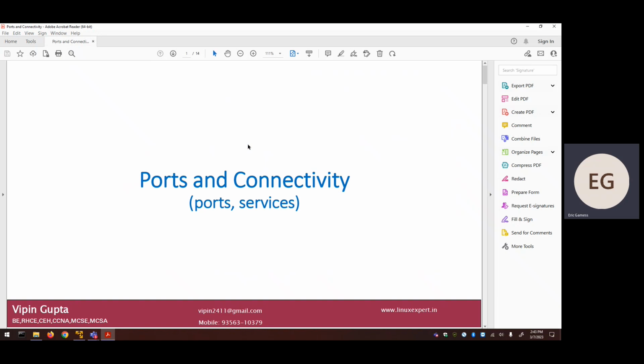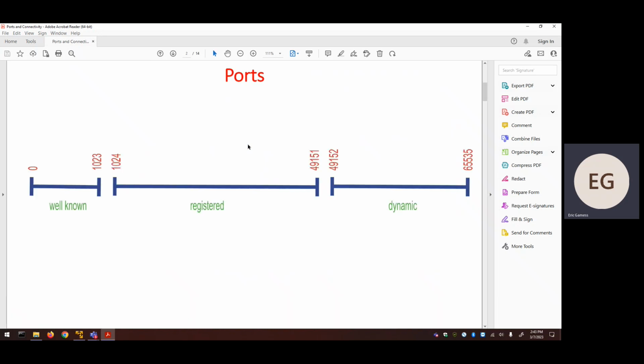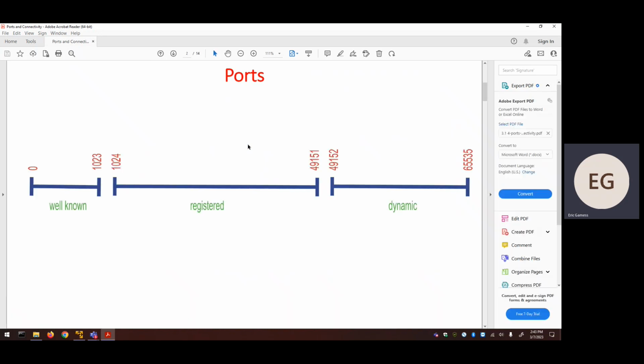Okay, let's see other things that are interesting for us. The ports from 0 to 1023 are called well-known ports. Normally, most people that work in networking know about 20 ports. For anything that is not common, you just Google the port, or even the machine has information about a port and a service name.